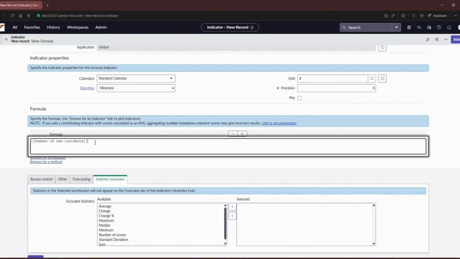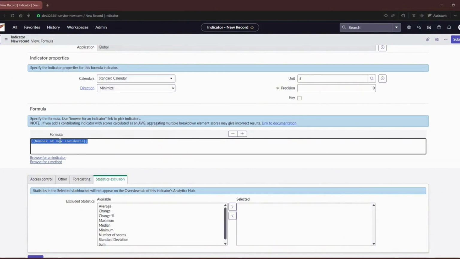Click on select. As you can see, this particular automated indicator is added in double square brackets. Using double square brackets around indicator names is how the system recognizes a reference indicator. If you need to add a reference breakdown value, you can just add a colon and type the breakdown name like this. But for our requirement, let's go only up to indicators.